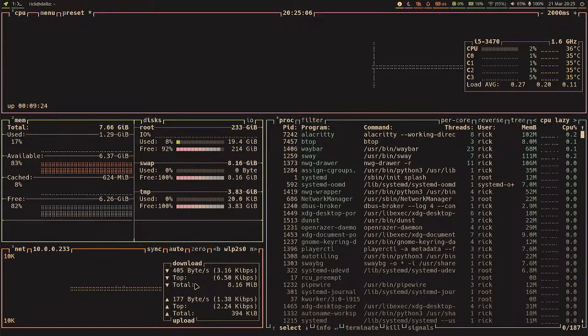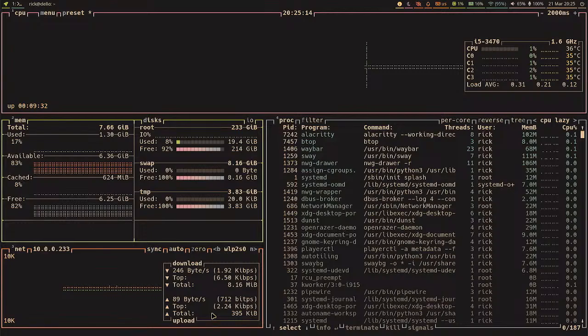And so we're using 8.60 megabytes, for a total of 395 kilobytes of data being transferred around in that section. Interesting, very interesting.